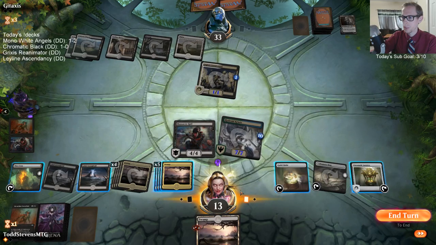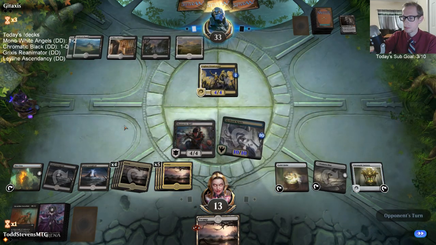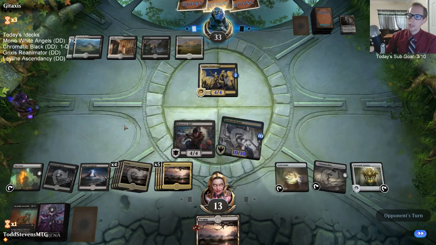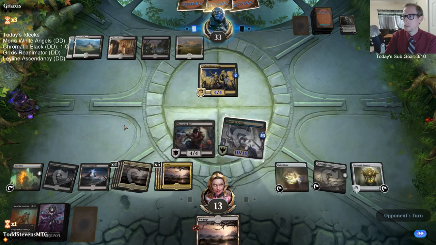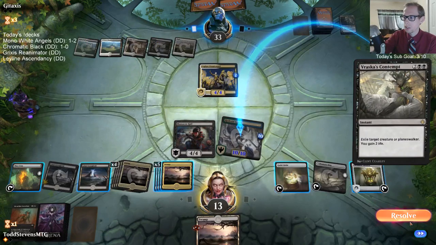Oh, right. Because of the Cry of the Carnarium, the other creature goes to exile, so it doesn't actually die, so the Massacre Girl trigger doesn't happen again.